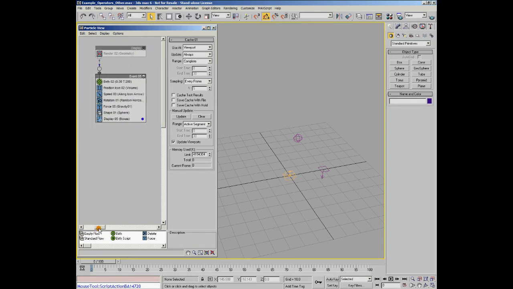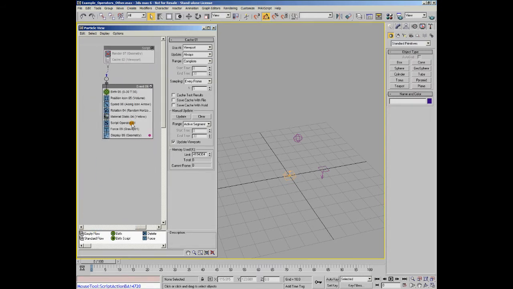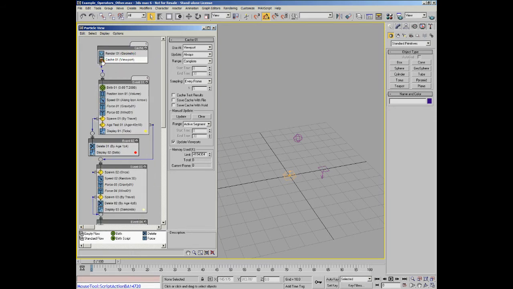Now in this example file we actually have multiple flows, as you can see here, and if you wanted to cache those, you'd have to have a cache operator for every one. You can't just place one cache operator in one flow and expect that to cache all the other flows in your scene. So that's also something to remember. You have individual caches for each flow. You can, if you want to, take the cache and place it in one of the local events, and it will then only cache the particles that come into that event. Obviously that gives you a little bit more flexibility, and in certain circumstances that may be what you actually want.